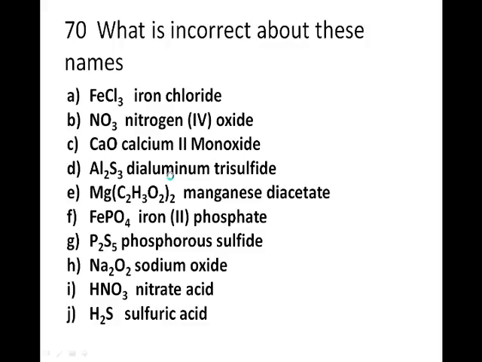Number 70, you should be able to look and see what's incorrect about these names, like iron 3 chloride. You've got to have a Roman numeral here. But for B, these are both nonmetals, so we don't use Roman numerals. This would be trioxide. So that's what they're looking for: what is incorrect, or what would you do to name these correctly as you go through. Calcium monoxide. Now we don't need the Roman numeral because calcium only forms one ion, the 2+ ion, and it's got a metal in it, so we wouldn't use this prefix, so just calcium oxide.